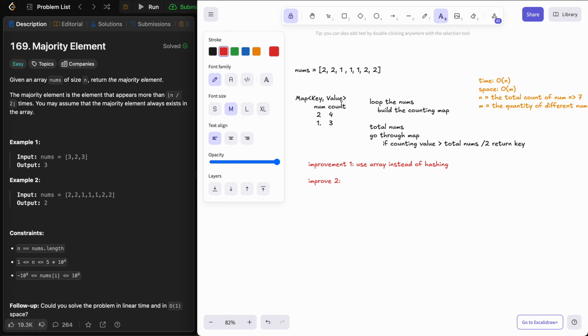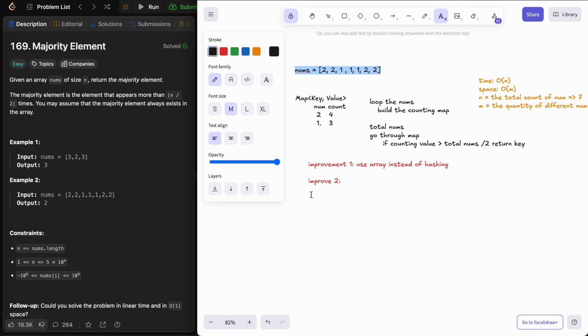So if we assume that the current number is the majority number, we can start counting it. And once we meet another number not equal to the assumed majority number, we can just minus 1.